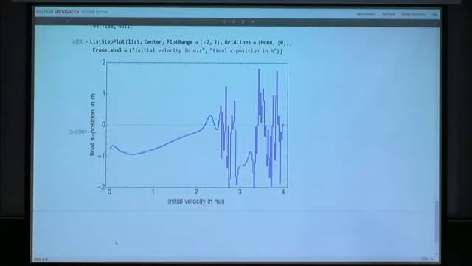So as the initial velocity changes, the final position is first rather smooth, but then it clearly gets chaotic there, right? Now, this model takes a while to evaluate, so we want to estimate the variance of this thing and the expectation value without evaluating the model too often, right? And that's what my collocation code does.